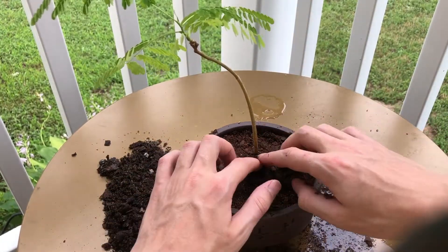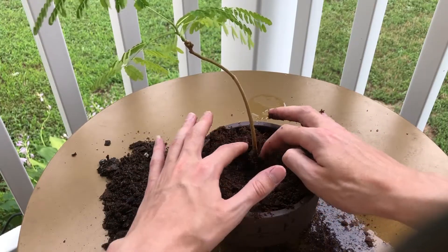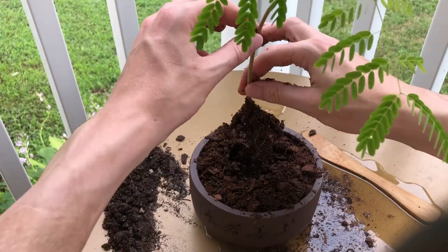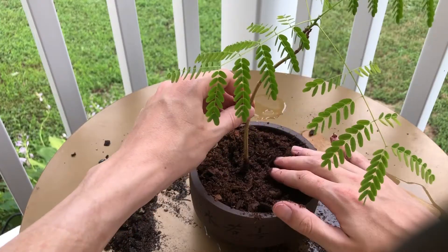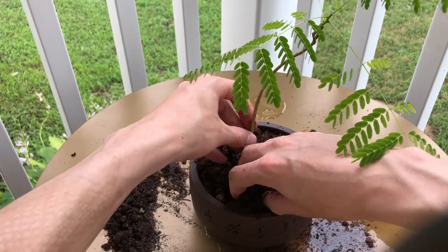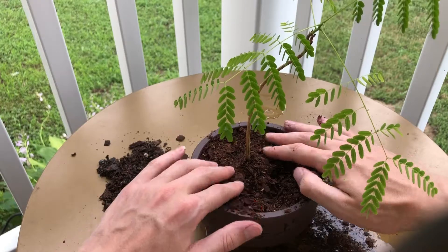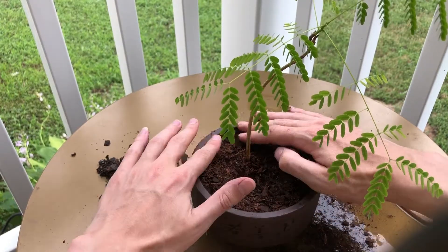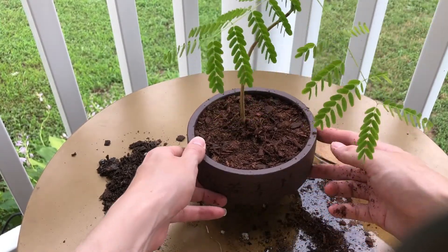Actually I'm going to dig this up a little bit because I wasn't paying attention — I wanted the tree to be facing a certain way, right here. So I'll dig that up and just bury the roots back down. Whenever you repot, you get the chance to position your tree however you think it would look best in the pot, and I think that looks pretty nice.